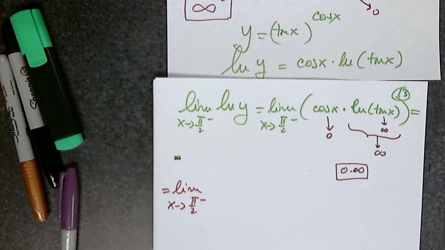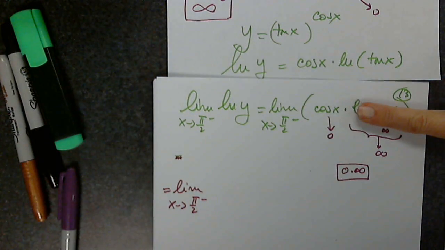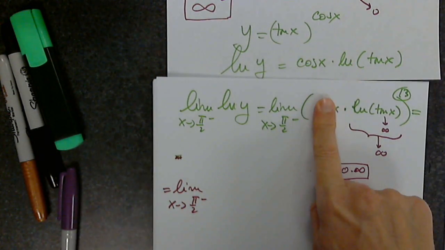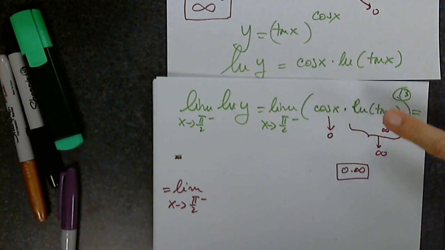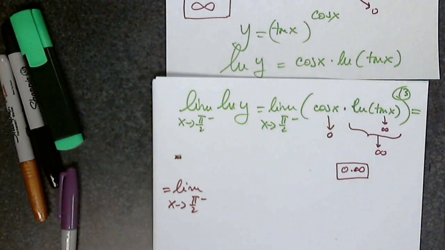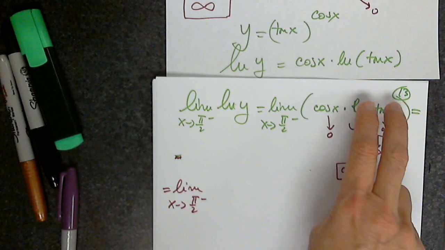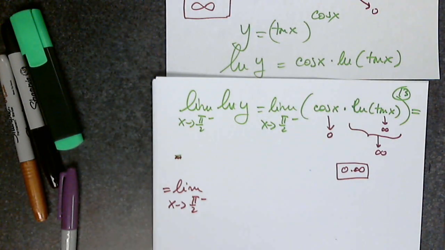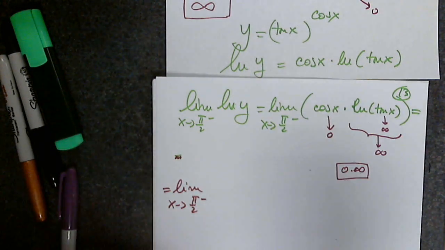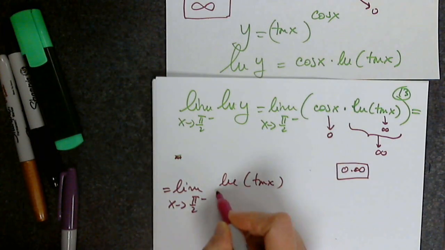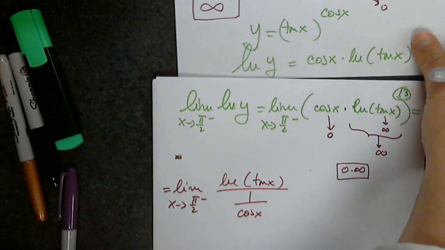Natural log? I can't. If I bring 1 over, no, I can't. This is together. I cannot separate that. It's either this, which is approaching 0, or this. I cannot touch anything inside of the log. So if I bring natural log to the denominator as 1 over, I'm never going to solve. So this is not the key. This has to stay as is. So the other one will be changed into 1 over cosine. So I have natural log tangent x over 1 over cosine x.